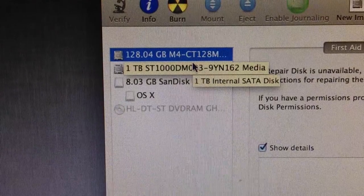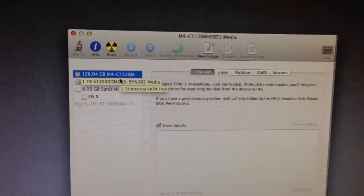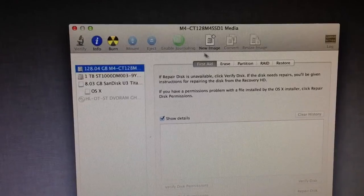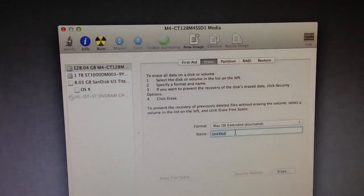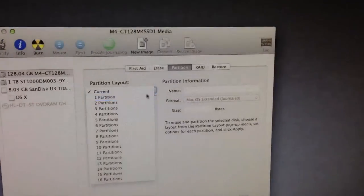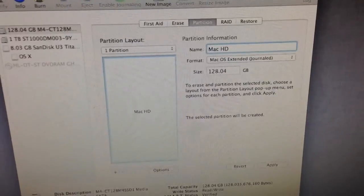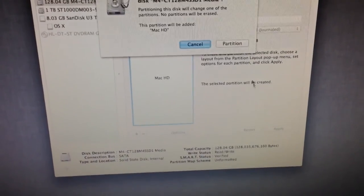Now let's bring up Disk Utility. You can see there we have got the M4 and the 1 terabyte drive, so I'm going to use the M4 to install the actual thing. I'm just going to focus it properly. And apologies because I'm not actually using a tripod with this. I'm going to call this Mac HD. Partition, actually, yeah, we might as well partition it. So GUID. Call this Mac HD. There we go, 128 gigs. So let's apply.